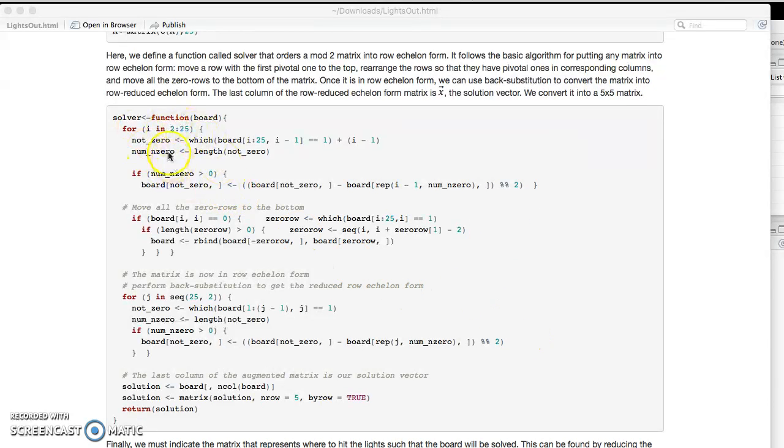So basically, going through this code, the first part of this code is just to switch all the non-zero rows to the bottom.